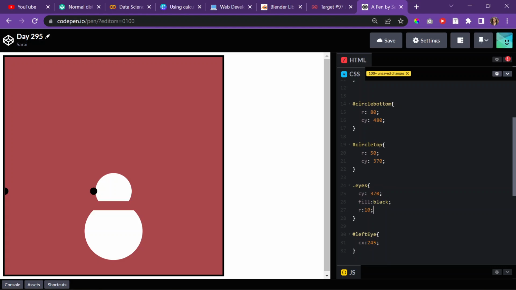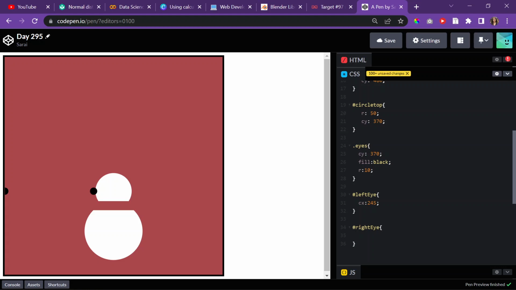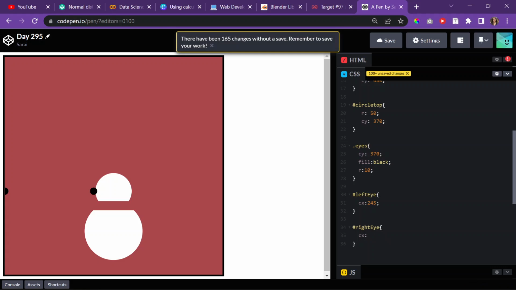Okay. And then let me get the right eye. So this one should probably be 3, if the 300 is 300, so let's do 345? 245. 3, that's too much, 320.